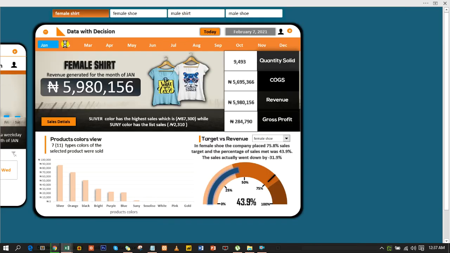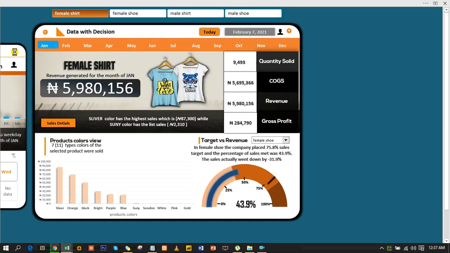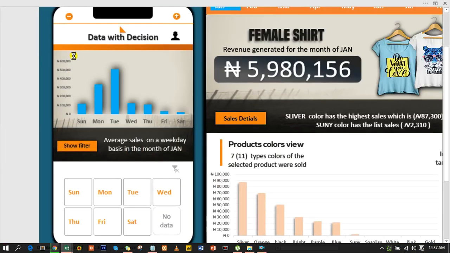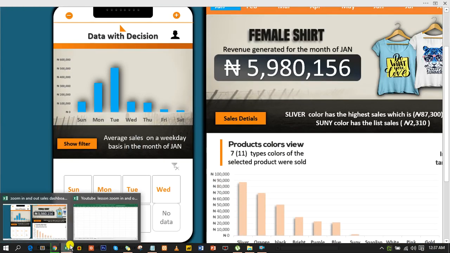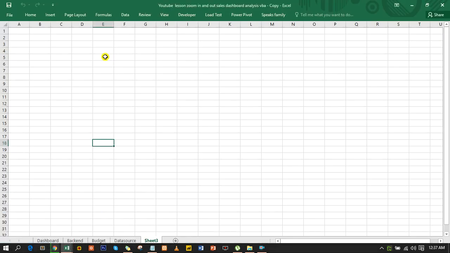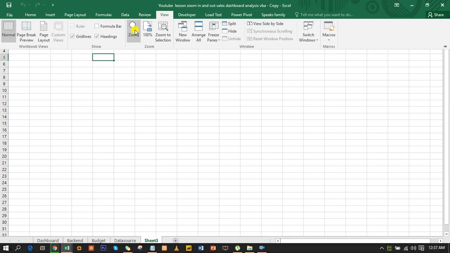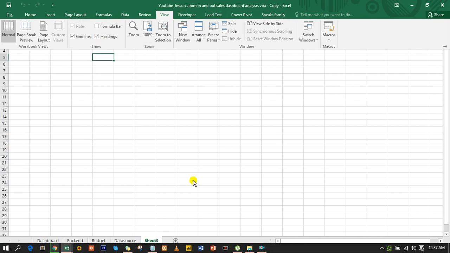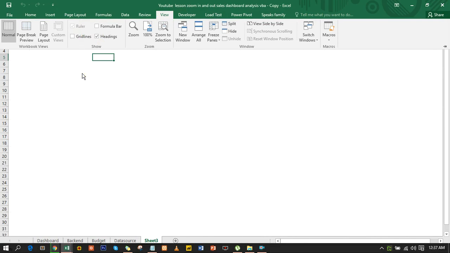what it is that you need to know, or what it is that this dashboard is actually all about right now. So let's go down to the right workbook. So I'm going to actually go and choose this particular workbook right now. What you see is this particular workbook with the grid line. So the first thing you're going to do is just to go and remove the grid line from here. I'm taking the header off. I'm going to actually bring it back right now. I don't need to take it off. So what we need to turn off right now is the grid line. I'm going to turn off the grid line.